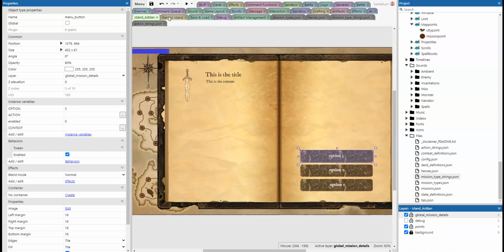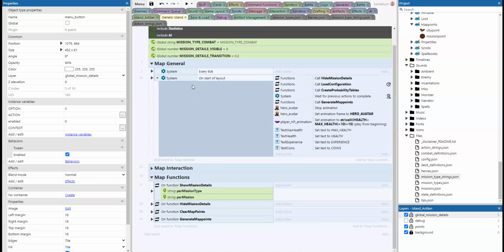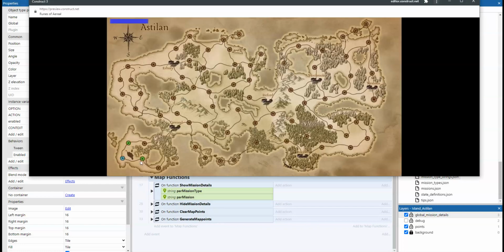So for the generated map point data, what should be happening is we want to change the show mission details. So show mission details, as you recall, let's start this island once again. And as you see, whenever we click here, this doesn't do anything. Let's use the sounds of my mobile phone. Again, this is live, so anything can happen really.